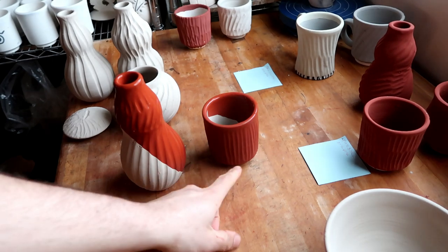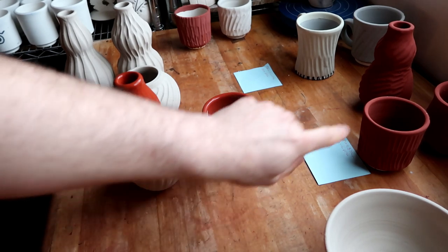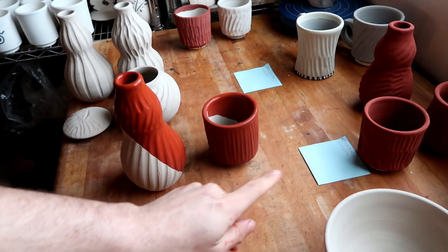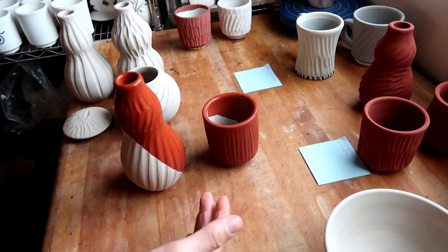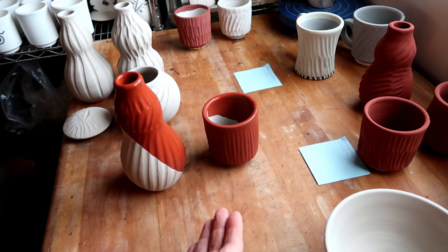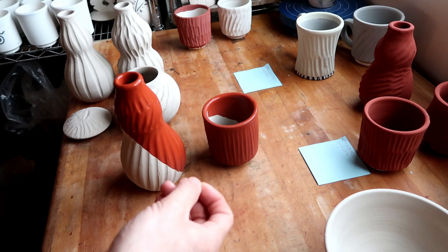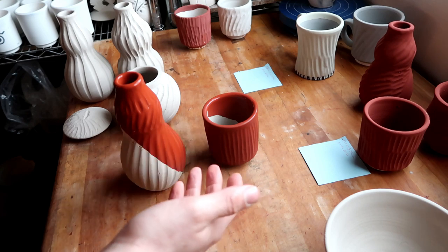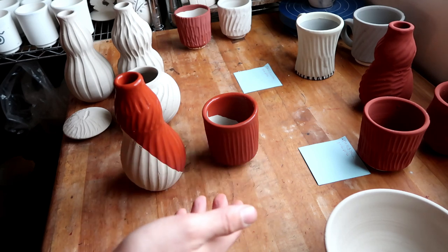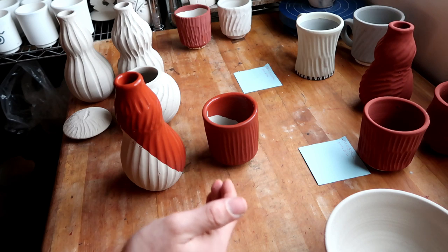These two here are still too wet — very shiny, can't touch them right now. This is June Perry's pink underneath with Randy's Red on top. These two cups are technically brothers, glazed the same exact way, but one has Ron Roy's High Gloss Black and the other has Randy's Red. There are a lot of RR glazes going on here. I'm pairing these a lot with darker glazes because I've already seen test tiles for this glaze — it turns out light pink or whitish pink, so that'll go really well with darker glazes.